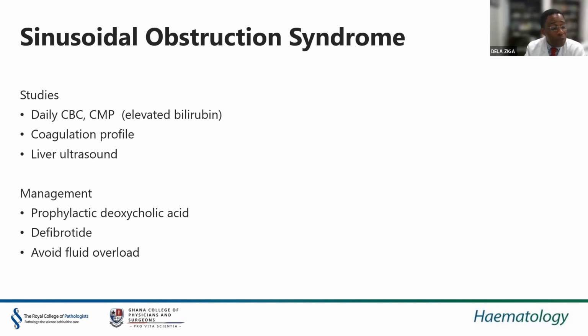All our patients so far that have been diagnosed early have had their condition resolved with defibrotide. This is a medication that has both pro- and anticoagulant properties. The mechanism of action is not well understood, but it seems to be effective in managing these patients. In managing them, you also want to maintain strict fluid balance. Fluid overload worsens this condition.